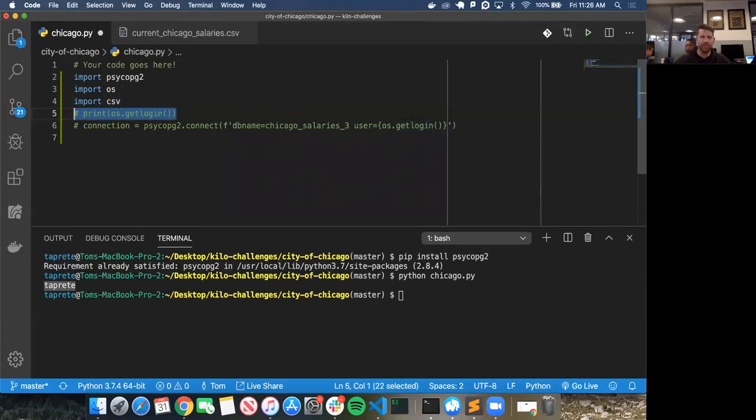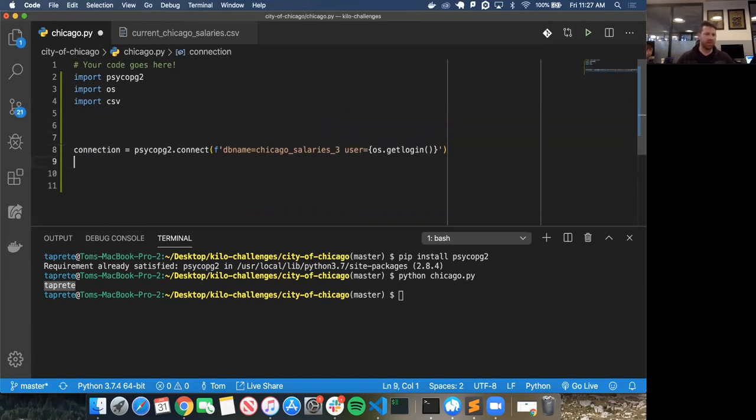Some of us had to also import getpass. No, I don't do that right now. So some other people have it where the os.getlogin doesn't work. I know Noah mentioned that there's another library that enables you to get the username. Why does it not work and what can be done? I don't know. I've never encountered that problem before. Okay. We made a connection. What else do we need to do? Is that all we need right now?